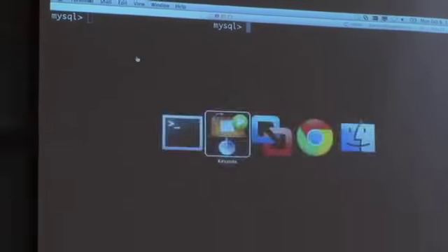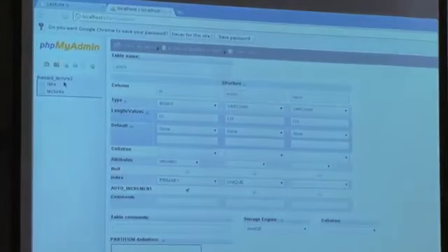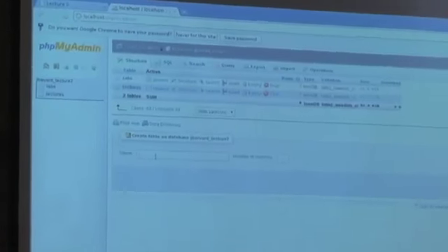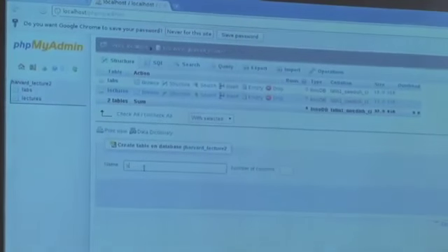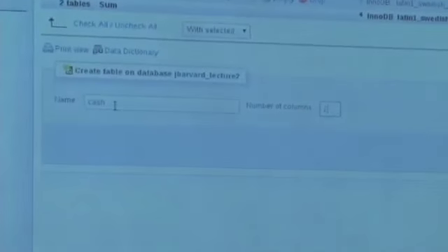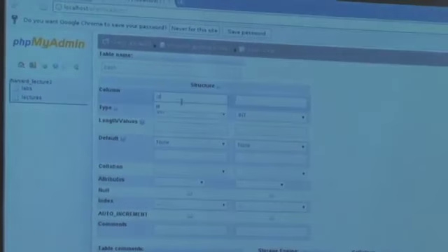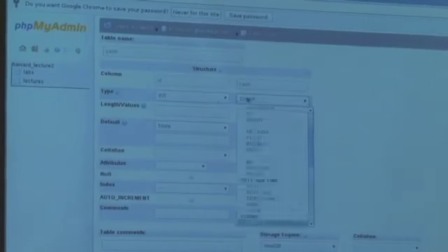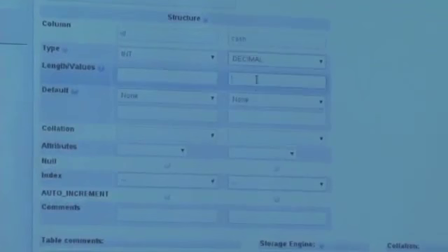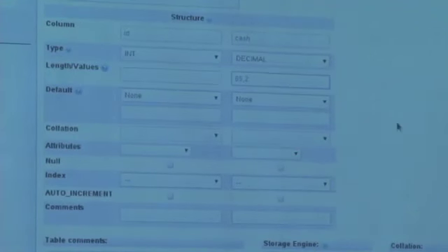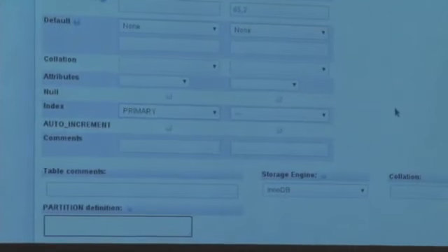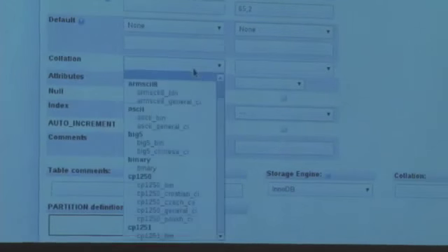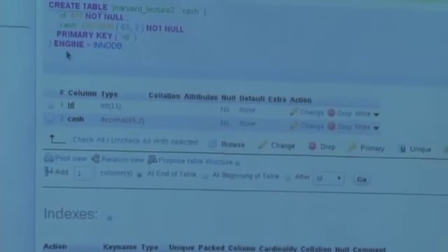So this is essentially like the non-graphical version of phpMyAdmin. So let me go into phpMyAdmin, and just for the sake of discussion, let me create a table called, let's say, cache, and 2 columns. So this will be the user ID, and this will be the amount of cache that he has. So we'll just do an int. We'll do a decimal, which, recall, is a very precise number. It can have, let's say, 65 digits and two digits after the period. This will be a primary key. OK, so now I have this cache table.